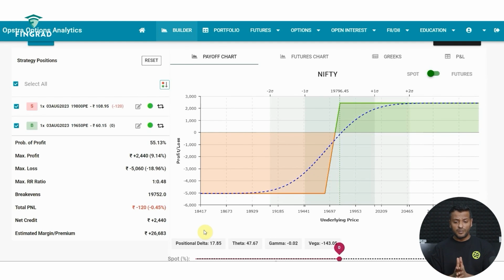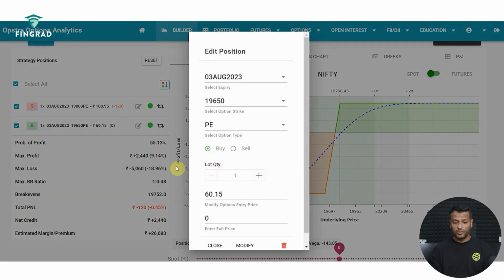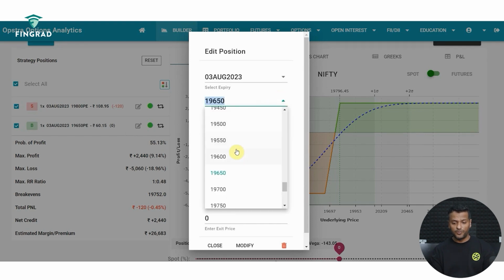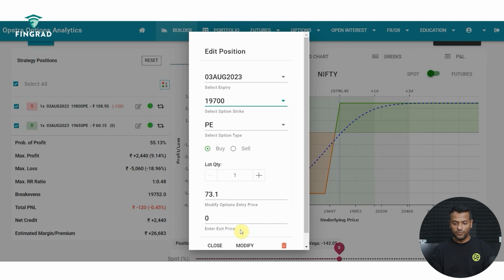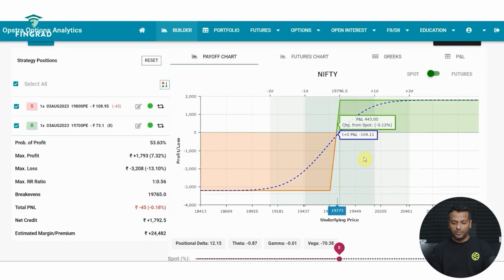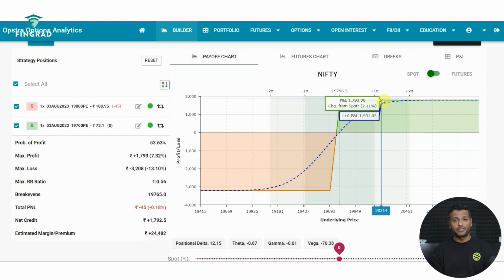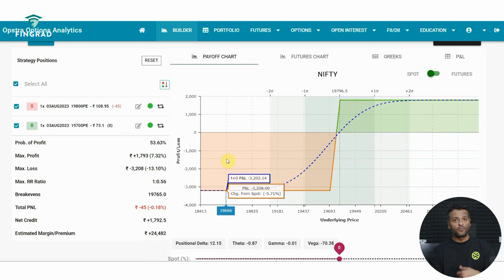Now, as you can see here, the maximum loss is much higher as compared to maximum profit. Why so? Because in the strategy, we have gone a little out of money to buy. If I were to come a little closer to at the money to buy a leg, let us see what is the maximum loss which I have to incur, say 19,700. If I do modify and implement the strategy, then you can see the maximum loss which you'll incur reduces, but it also takes a hit on the maximum profit you can make because the net inflow will be lesser because you're getting closer to at the money to buy an option. That is a simple implementation of the strategy of bull put spread.